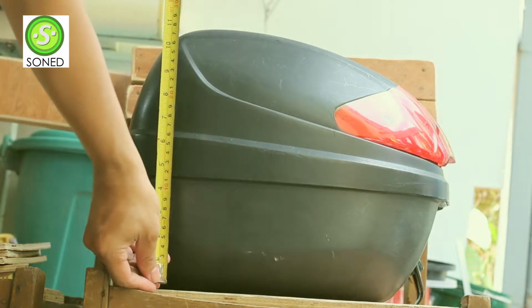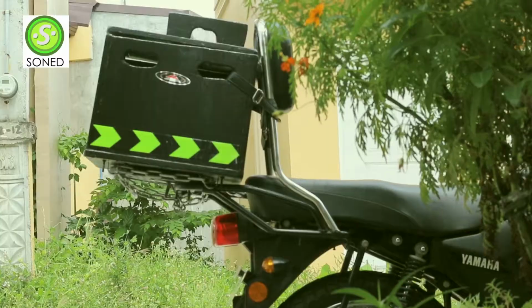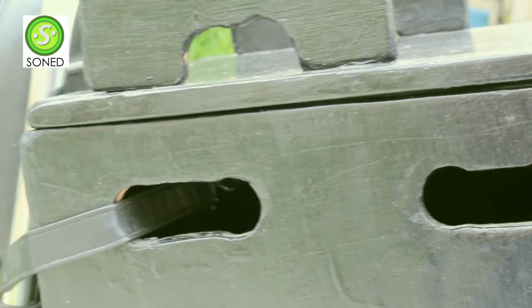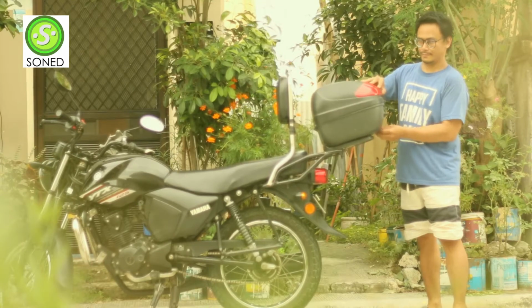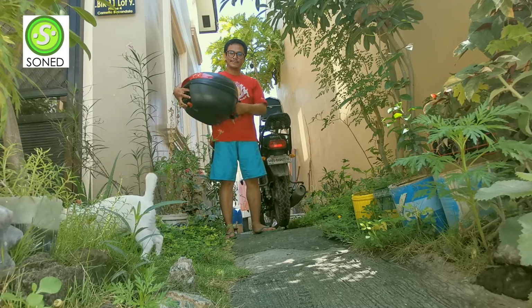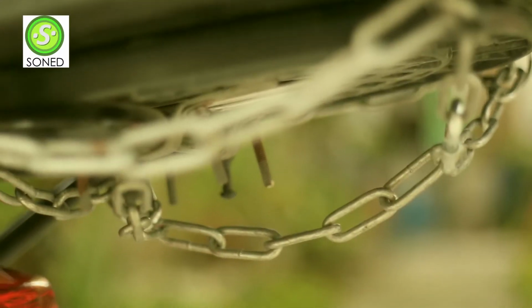Please take note, and in the disclaimer, what I made is not for legal street riding. It's for one-time things, for grocery trips, which I usually have. My current top box cannot fit them. That's why I made this one just for temporary short trips. But do not make this a standard.